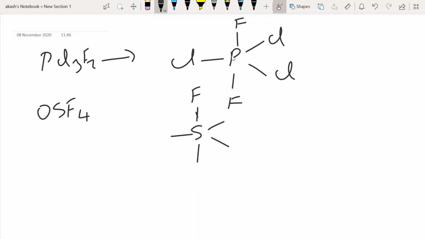So the first priority, 2 fluorine atoms will go to the axial position. No doubt about it, right? You can ask me, sir, I have 2 more fluorine atoms. Where should I put them? There is no other choice than to put the 2 fluorine atoms in the equatorial position. And obviously, there is one element, oxygen, missing. Oxygen is going to have a double bond with sulfur. So this is how it is going to look.